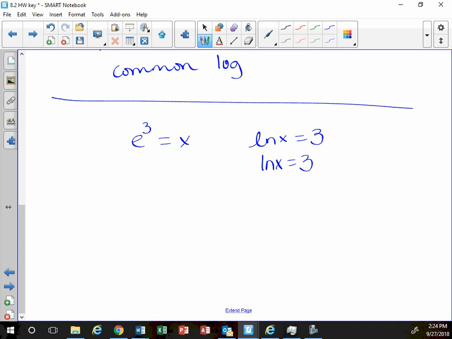Natural log is just a log that has e as its base. You said e is equal to 2.718, yeah. Should we know that? You should know like 2.7, or even just knowing that it's between 2 and 3. E is just an irrational number like pi. When you get to calculus, you'll learn it has to do with the limit, and you just don't know enough math yet to truly understand what e is.